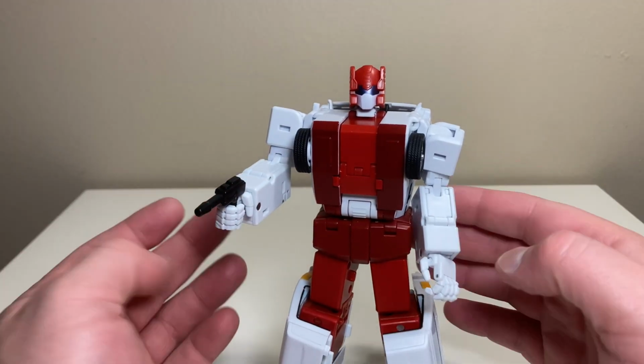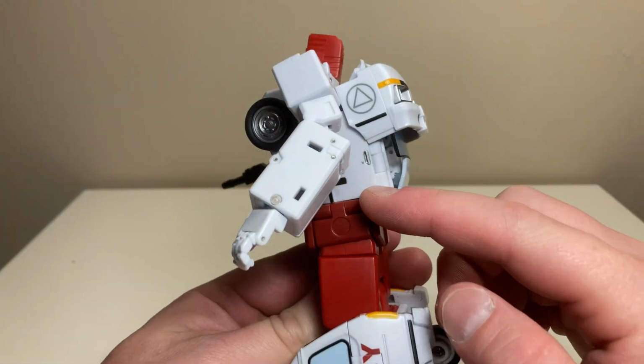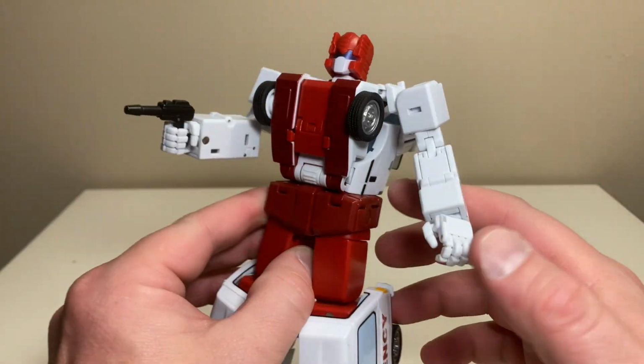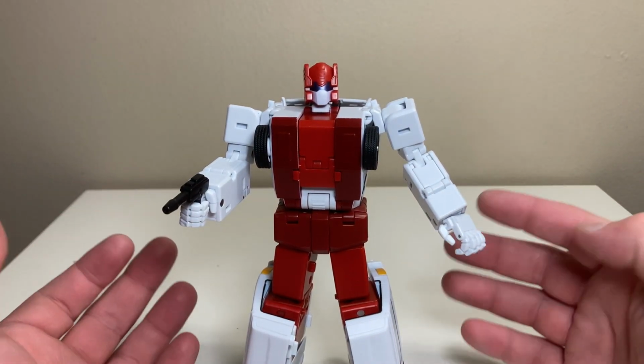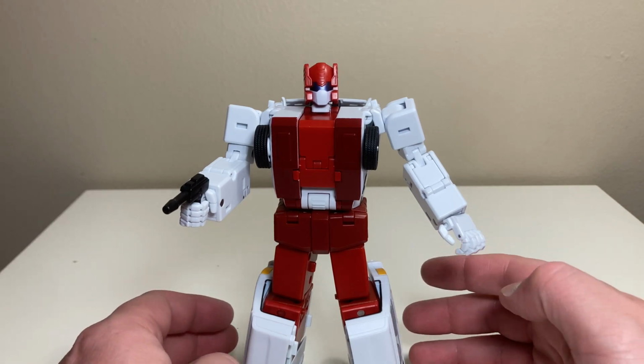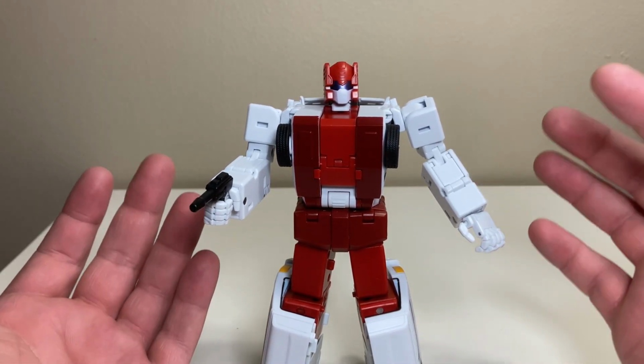There is no way to store this on him in the robot mode. I did try to store it in the same position that will store in the vehicle mode, but it does not store there for robot mode. So if you don't want him to have the gun, to be the pacifist he is, you have to put the gun back in the box. But that's gonna be pretty much it for his accessories. No additional face sculpts either, because he's got a mask.